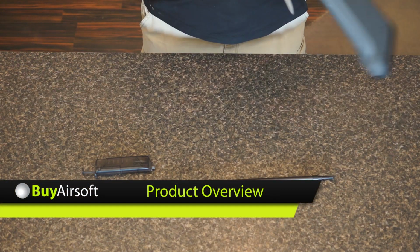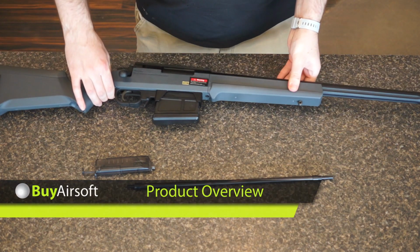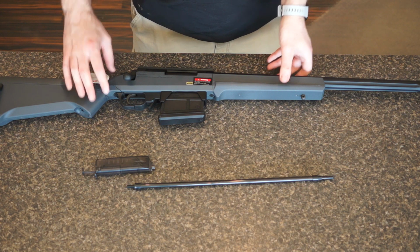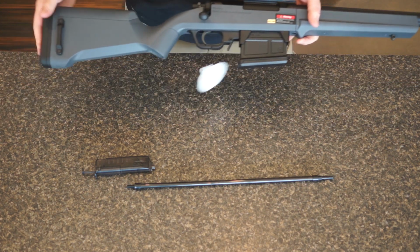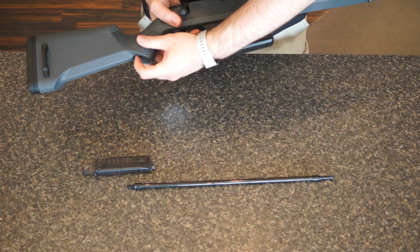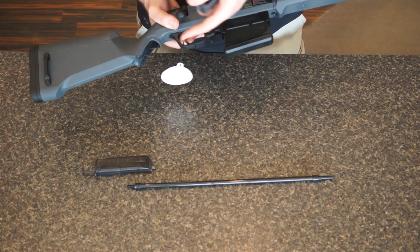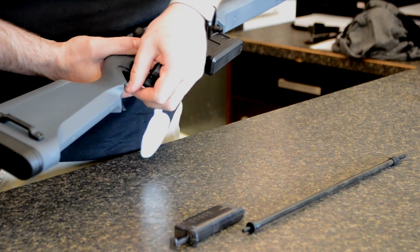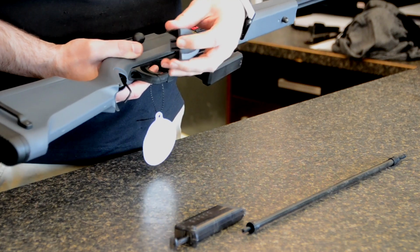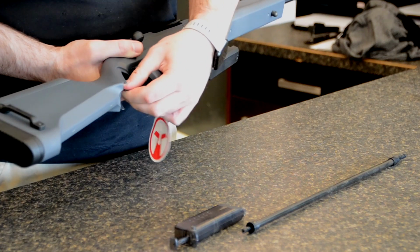Starting with the externals of the rifle, we'll work our way from the buttstock and proceed forward from there. First thing to note on this rifle is that all the hex keys required for takedown will be located in the grip just before the trigger guard. To access them, look at the bottom of the grip and push the tab forward. It may take quite a bit of pressure to do so, but once it's off, you should find two hex keys located right there.